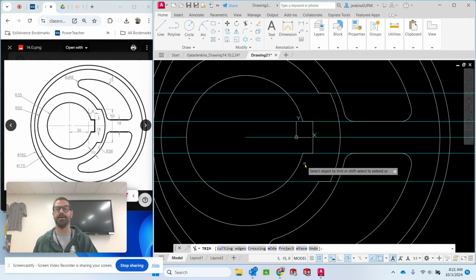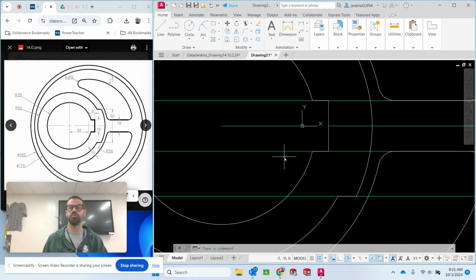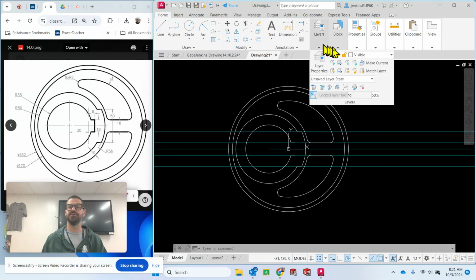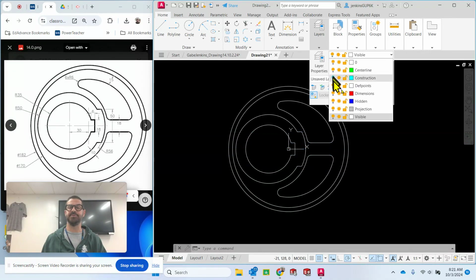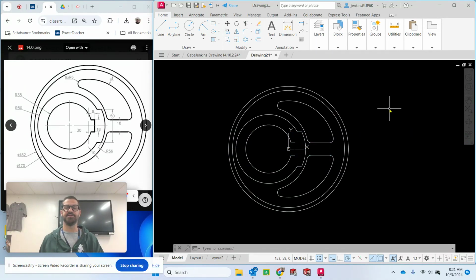All right, and at that point, let me zoom out, turn off my construction line so you can see what it looks like, and let's just compare really quick. Before you turn in anything, you should always take a second and compare. Does it make sense? Does it look right? I'm just looking at it. I don't see anything that looks wildly wrong. I'm looking at all the different spaces between these things, making sure that looks right.